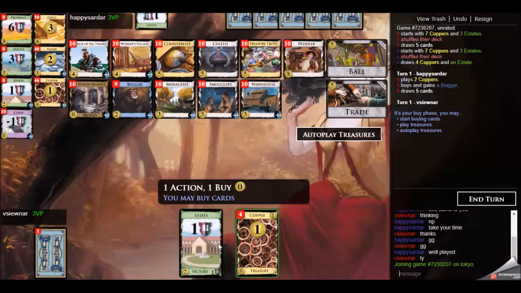We have game 2 up on the board here, and again, like the last board, there seems to be a lot of cards on the board that you would want to buy. Jack, Menagerie, Cultist is a big deal, always is. Warehouse, Village, Counterfeit, Peddler, all these things you would like to put into your deck. There's also Trade, which is nice.